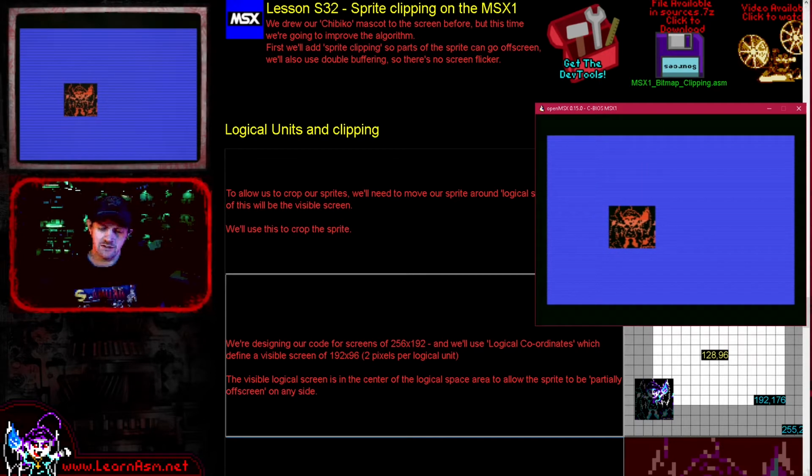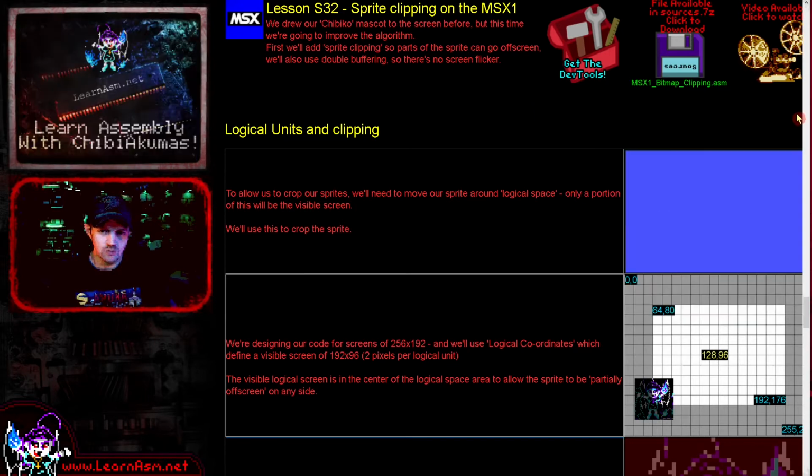Now, our previous example had a Chibiko bitmap, that's our mascot here, that could move around the screen, and the one we've got today is fairly similar in some ways, but we now have sprite clipping. So our tile map graphic can now go partially or even entirely off the screen. And if we keep pressing up here, you can see it comes back at the bottom. So we're clipping the sprite on all sides. So this is basically something you could use in a game if you need graphics that go off and on the screen. So how are we doing this?